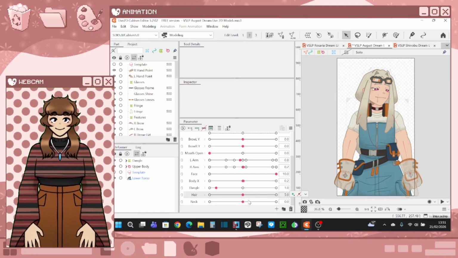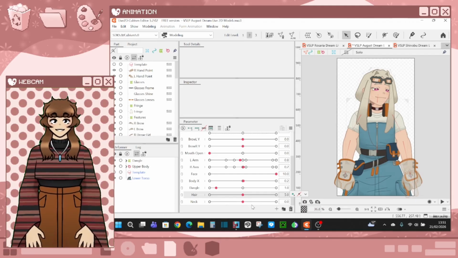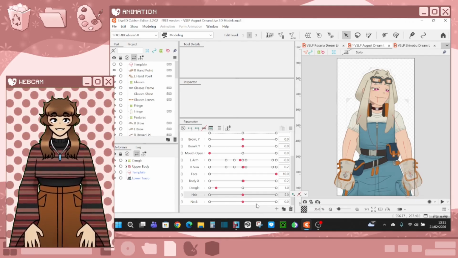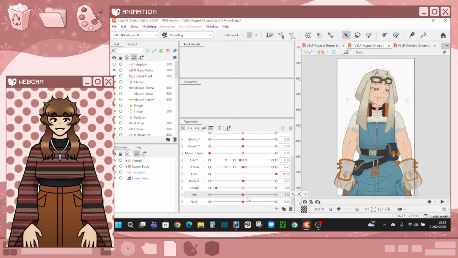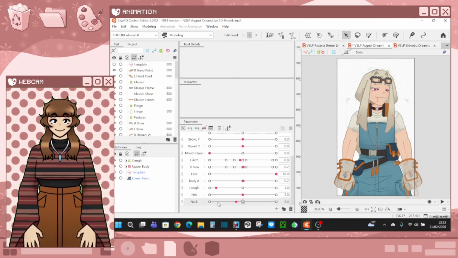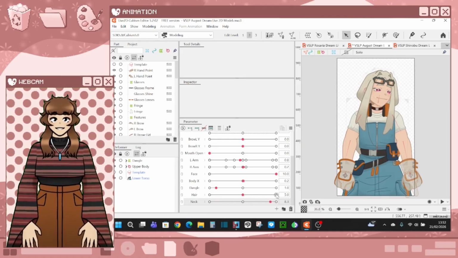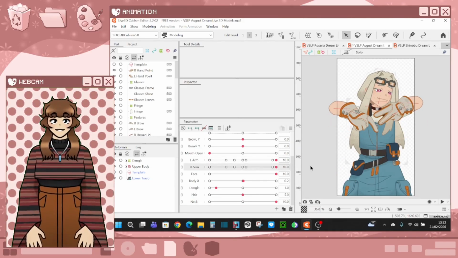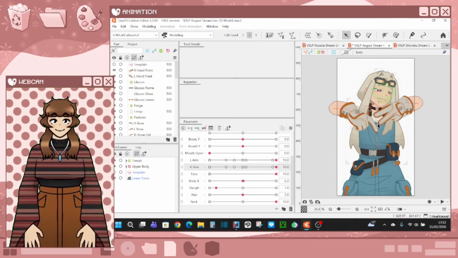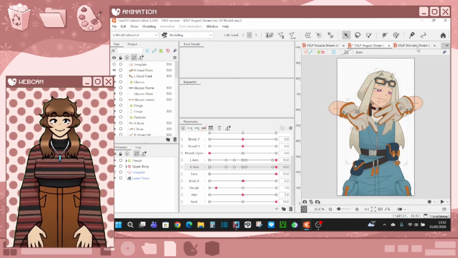With characters with short hair like Rosaria and my character, it's much easier to do a really subtle movement. But I also had a neck one as well. So I can make this pose. Oh, I love him so much.